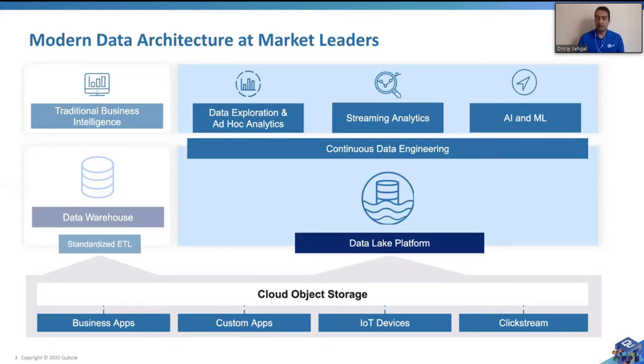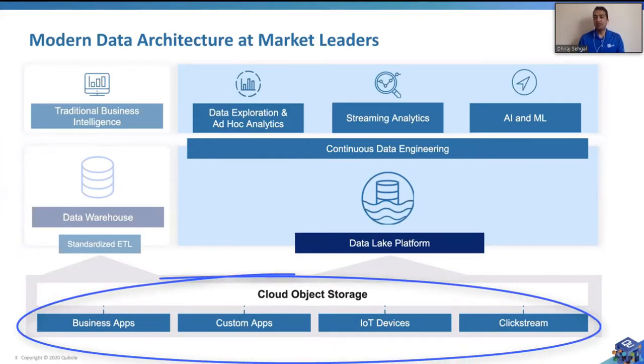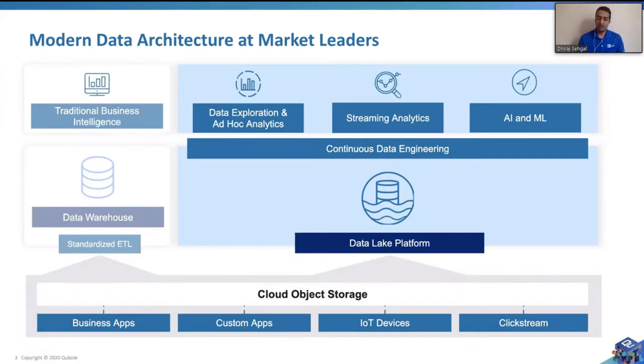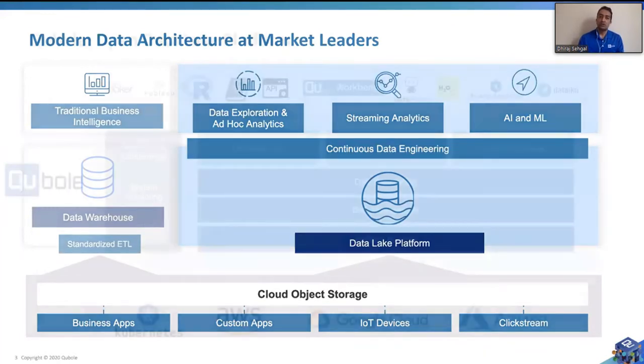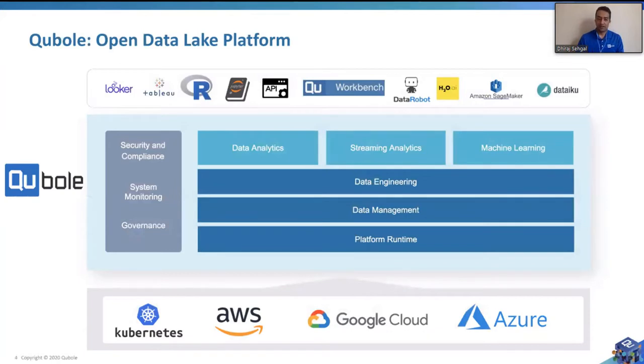But with the data lake, as you try to do these many types of use cases, and you are building different blocks with respect to the underlying integrations or outbound data sharing, you need a data lake platform, a platform which helps you take the benefits of your data lake into these use cases and scale as you grow. And that's where Qubole comes in. So Qubole is an open data lake platform.